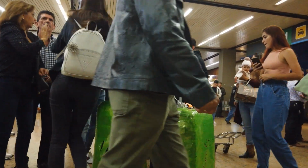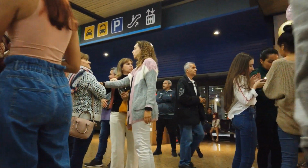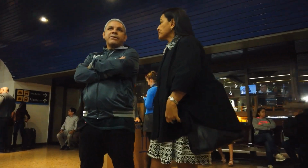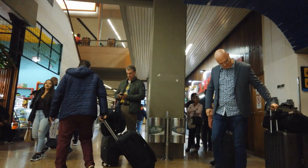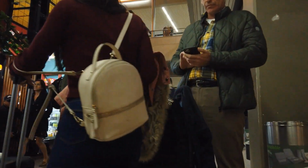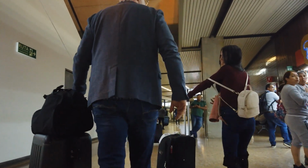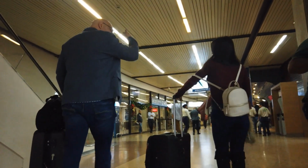So these are regulated taxis. They will all charge 85,000 to get you to Medellin. Maybe slightly more if you're going to the south of the city, to Envigado, to Sabaneta, or if you're going far north to Bello. But for most of you guys, you're probably staying around Poblado, Laureles, those kind of areas, and that'll be covered by the 85,000. When you get outside the airport doors, which you'll see here along your right hand side, the taxis will be parked on the left. They're white taxis at the airport, so that's what you want to take.